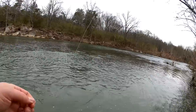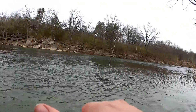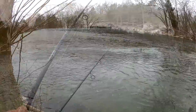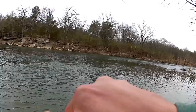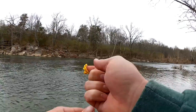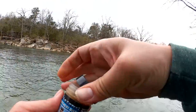Let's try another marshmallow just for the hell of it. We're going to alternate here until I catch a fish on everything. Nothing — just a leaf. That's what I caught, a leaf. We're going back to power bait, mixing it up. I've still yet to land a trout, actually land one in my hand for a picture. We're going to keep trying.